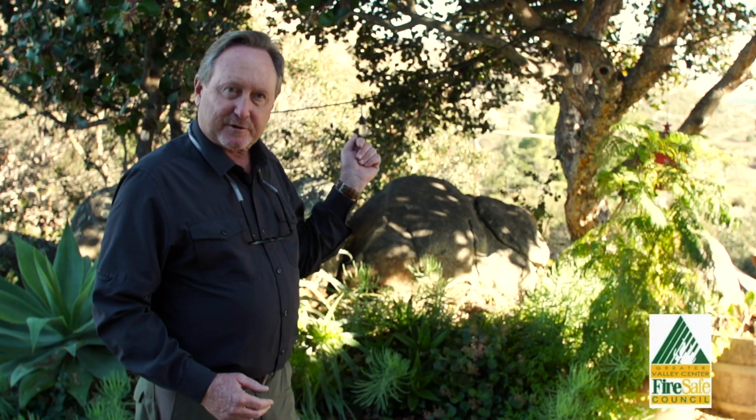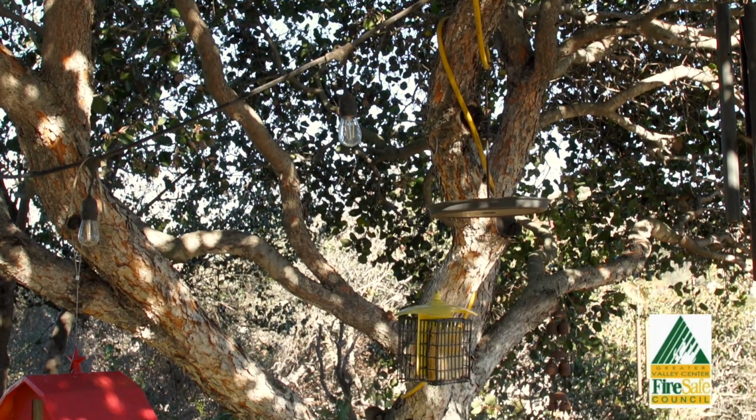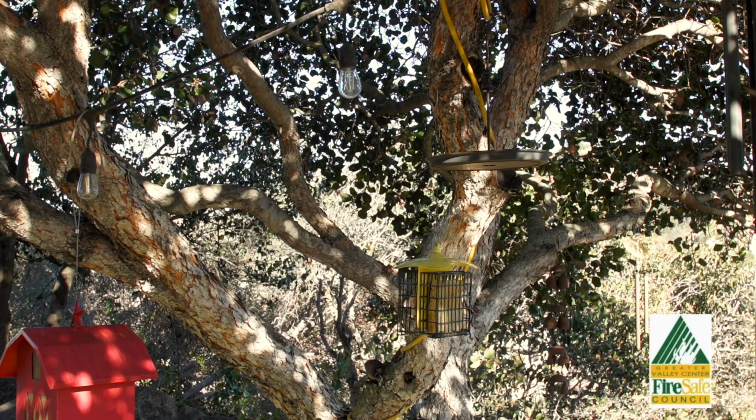To my side here is a sugar bush. But our sugar bush is a sugar bush tree. And in reviewing fire records, our property has not burned over since before 1905. So it's essential in those types of communities of plants that you plant the right things and make your house as fire safe as possible.